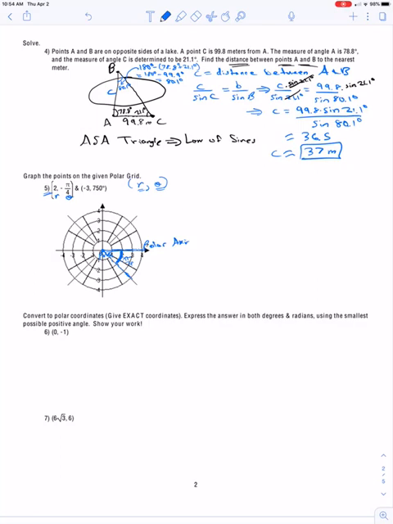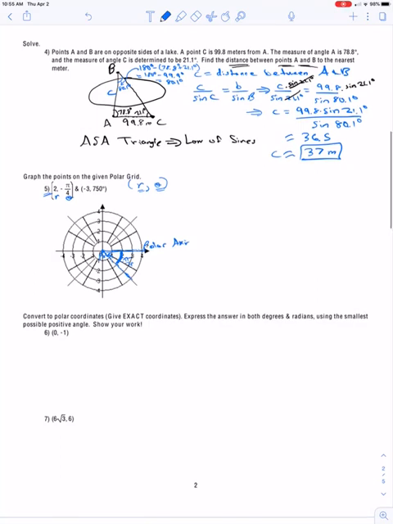So there's theta, negative pi over 4. Now 2 means we're going a radial distance of 2 units. So here's 2 units out, and we're going to plot our point. I'll do it here in red. We got our point right here, 2 units from the pole. So there's that point, (2, negative pi over 4), located in quadrant 4.